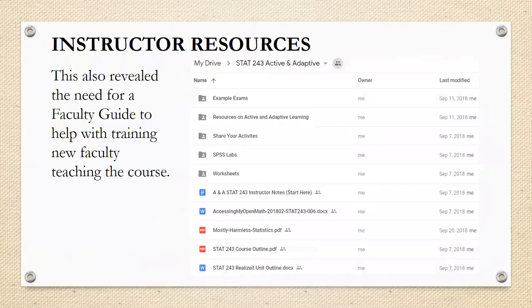This is the beginning stage. You notice the dates are just September. I started a Google Drive for my other instructors to log in here and get example exams and worksheets and activities and the open source book and all these other things that we're looking at. And then from here, I'm looking at also from my pilot, how can I adapt the course?